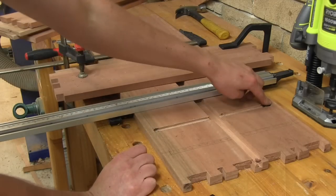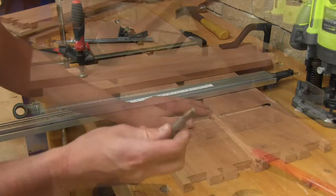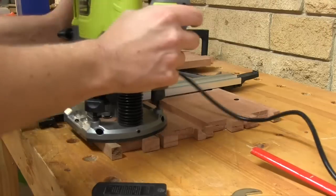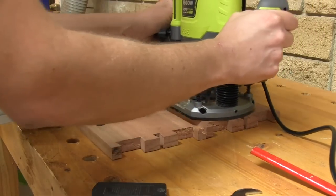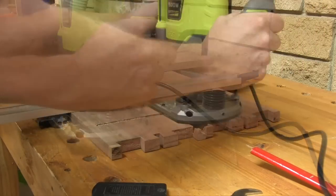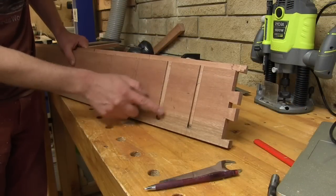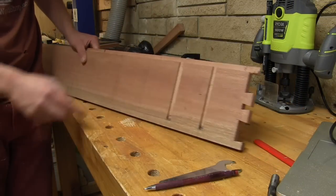Okay, so there's the first dado cut. We're at full depth, so I'll just change the bit over to be the smaller 10mm bit and repeat that process for the next dado. That's the two dados which will house the shelf and the sort of drawer divider or dust shelf or whatever it is you want to call it.